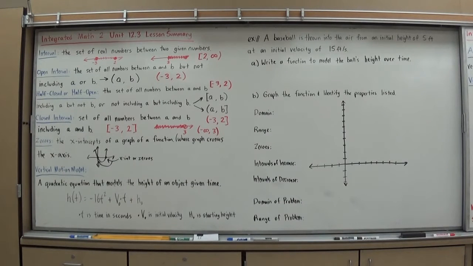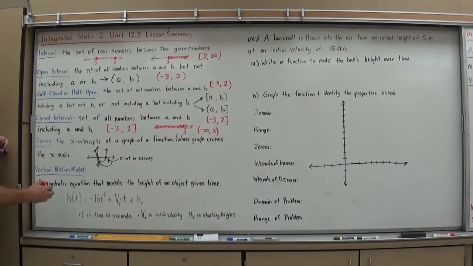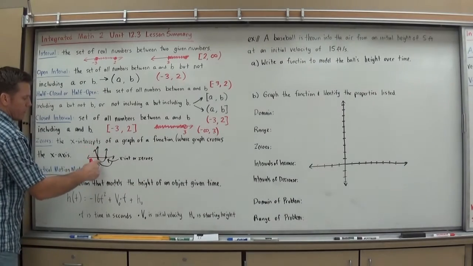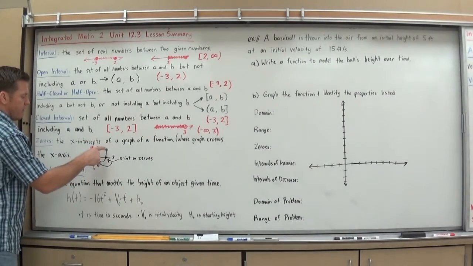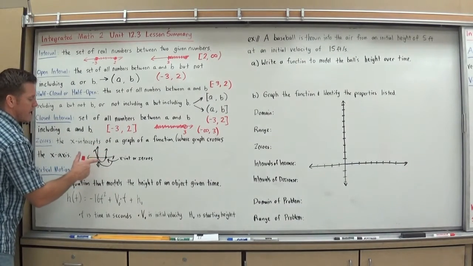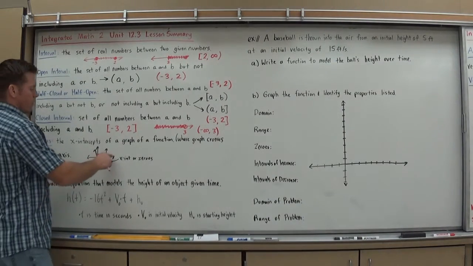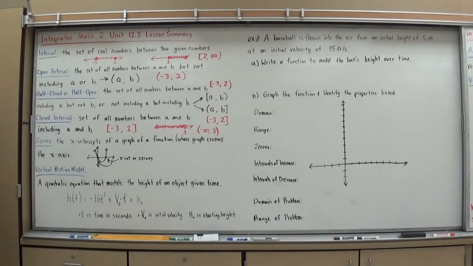Now, for the quadratic things we're going to look at, we're going to look at zeros. Zeros are just yet another word for x-intercepts. We can also be known as roots. The x-intercepts of a graphical function is what a zero is. It's where the graph crosses the x-axis. So, if I had a parabola coming down through here, and I actually graphed that, whether I graphed it by myself or using a graphing calculator, the x-intercepts or the roots will always be where it goes through the x-axis. And you can trace those, or you can use the x-intercept function on your calculator to find it. Big thing to know about x-intercepts, they always occur when y is zero. So, one of the best techniques you have algebraically to find zeros or roots is to set it equal to zero. And that's something we're going to do in the next unit.